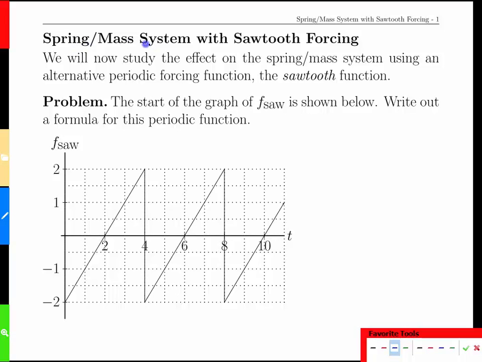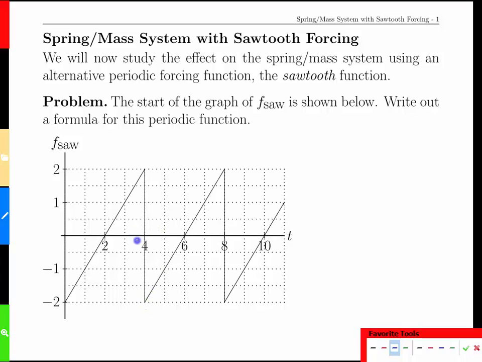Here we consider how the spring mass system would be affected if we externally forced it using a sawtooth function. And that sawtooth function is shown here. What we do is we start off with a large negative force that gradually weakens, is zero for a moment, and then we start pulling. So it's a strong push, and then weaker push, and then pull, pull, pull, pull, pull, and then instantly jump to a push. So it's a bit irregular.